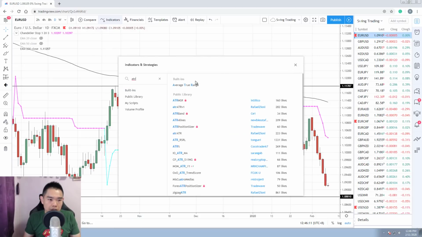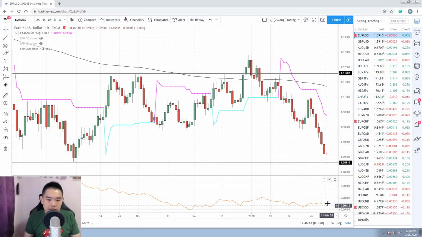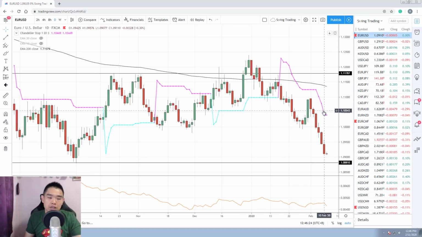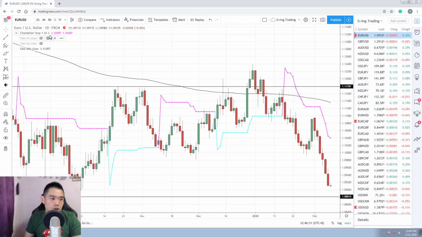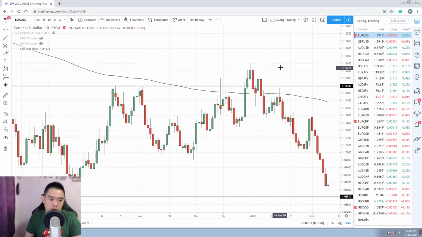Right, just pull out the ATR, average true range. You find out what the ATR value is over here. You multiply it by 3 and you realize that from the lows, you plus 3 ATR will be around this purple line over here, which is an indicator called the chandelier stop, which is actually a variation of the average true range indicator. Okay, so that is for the euro dollar trade that I took, almost hitting my target.